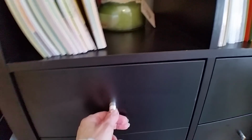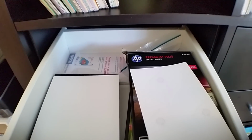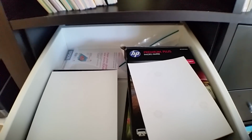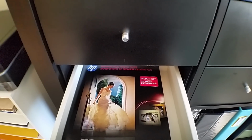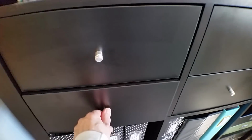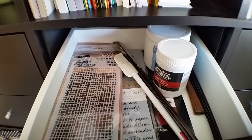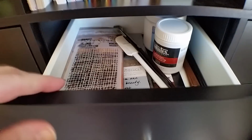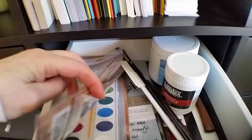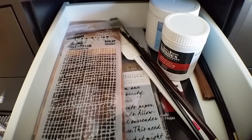And then down here in this drawer I have all of my printing paper, different sizes, and then this drawer is more paper. Let's see, these drawers over here, I think this is one of my multimedia drawers. I have my modeling paste, I have my gesso, stencils, paintbrushes, and then some watercolors, and pretty much just things like that.